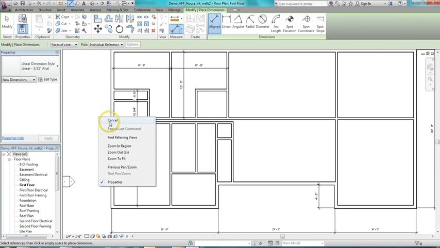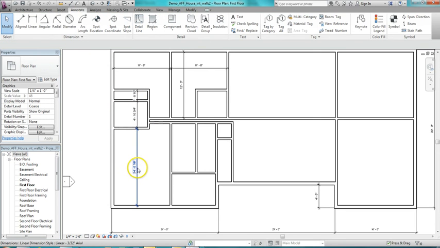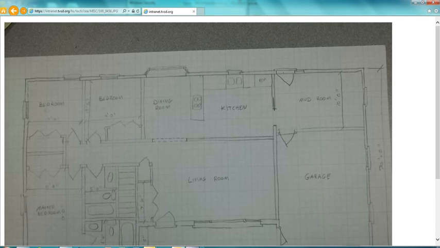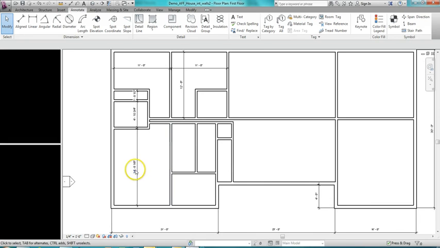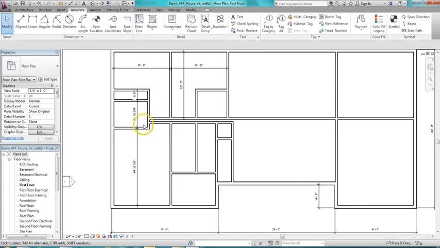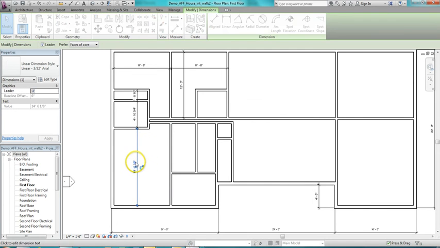Now that was called for 17 there, but I think that 17 is supposed to go all the way to the center of the closet. So instead of changing this to 17, I'm going to change it to 15.